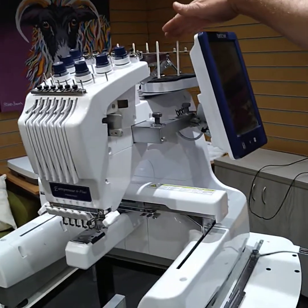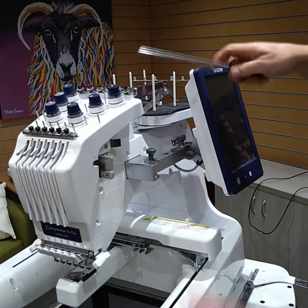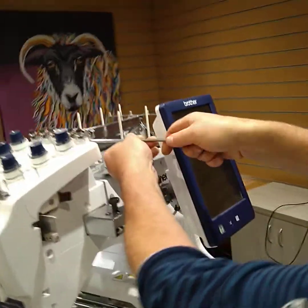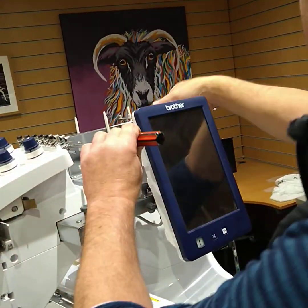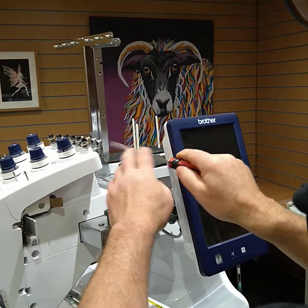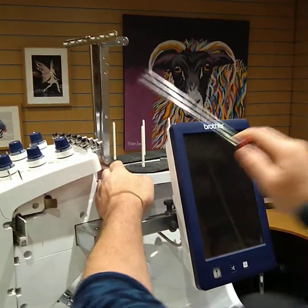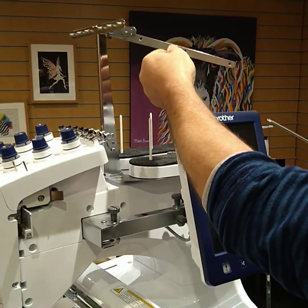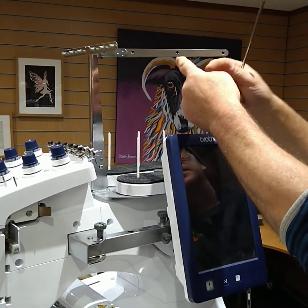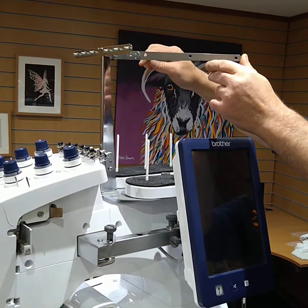The stand is folded down, which is pretty straightforward to do. You will find a screwdriver in the accessory box, the white box. It's just 2 screws to stand it up. That screw goes in the other side just to make it more secure. And then these arms, there's 2 screws there, but these arms need to be level, need to be flat before you do the screw up at the back.